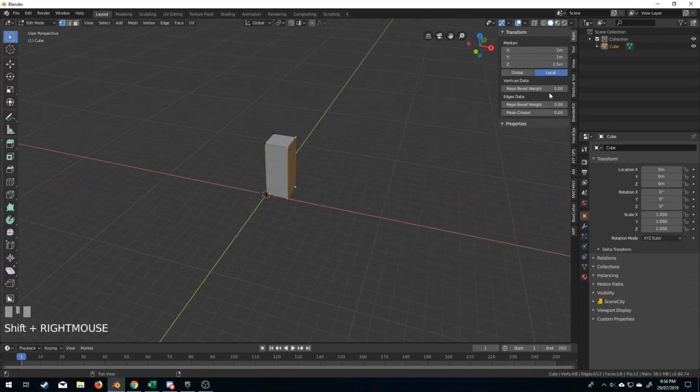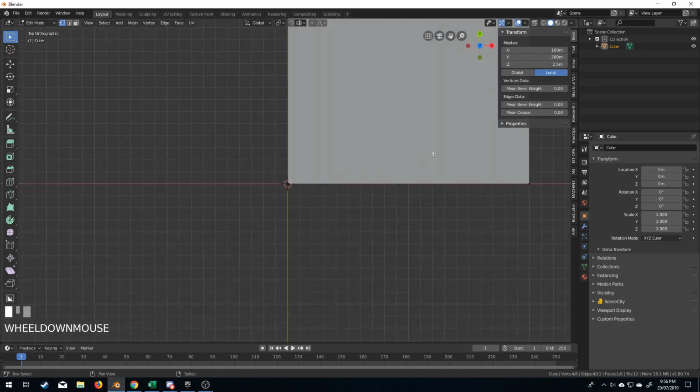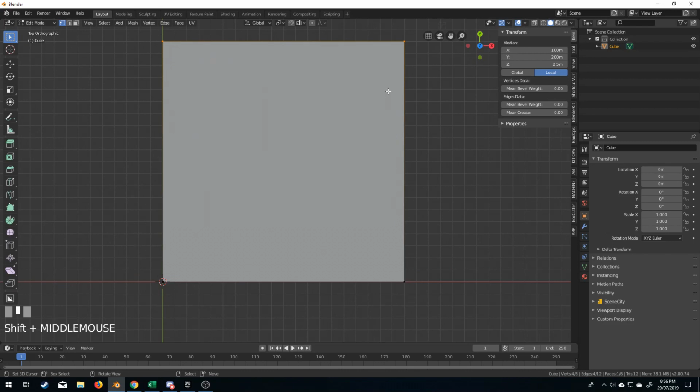Let's grab these and along the X axis, let's go 200 because I want this to be 200 by 200. And I'm going to select these and this will be 200. If I go top down view, we can see we've got this square. Now I want the walls to be 5 mil, so I'm going to do Control R and we will make X, because this is our X axis, 5 mil, and right click again. Control R to put in an edge loop again, and this will be 195. Now we've got this border. Let's do Control R to put one in there. Y can go 5 and 195.